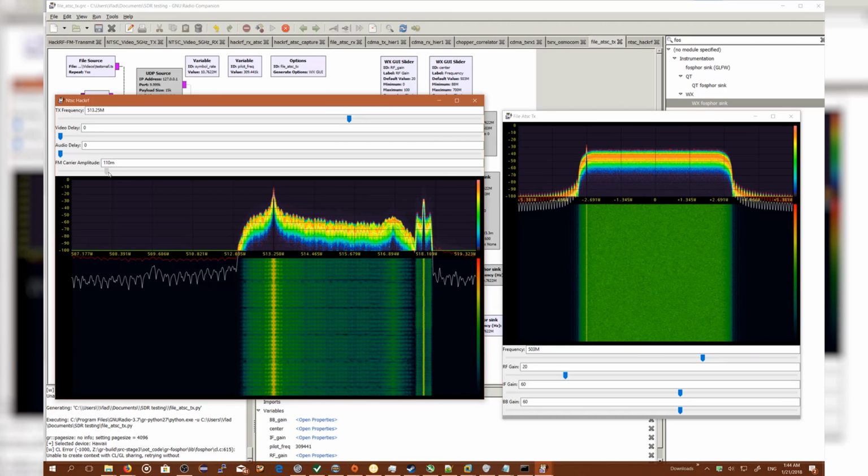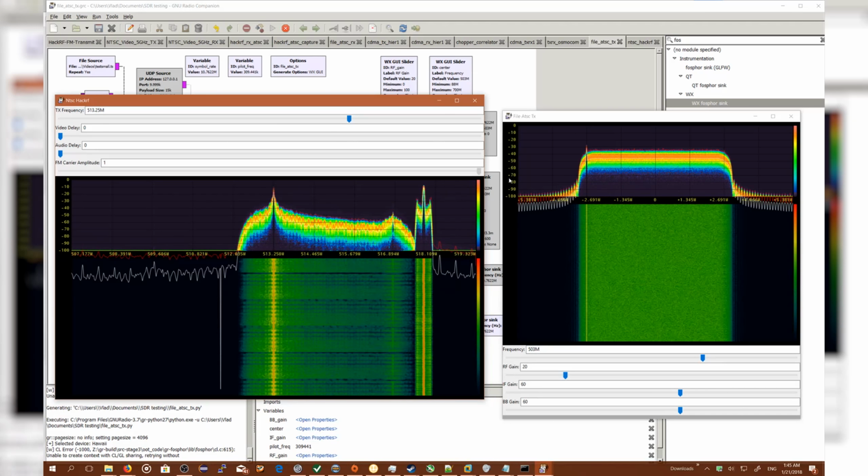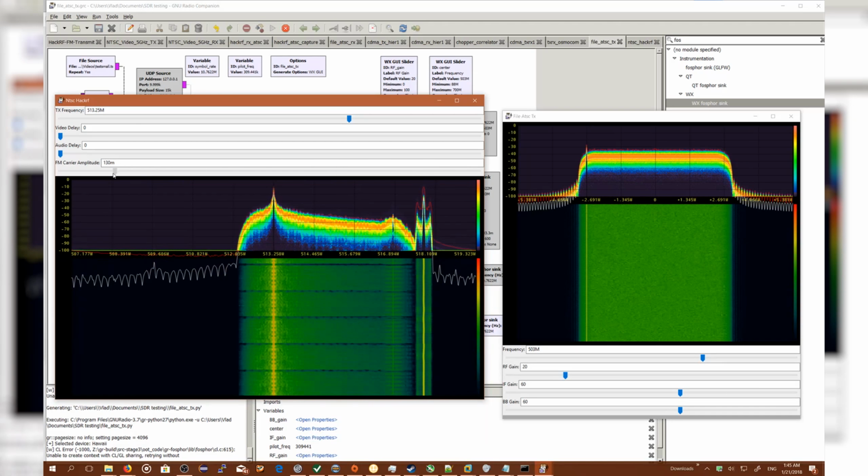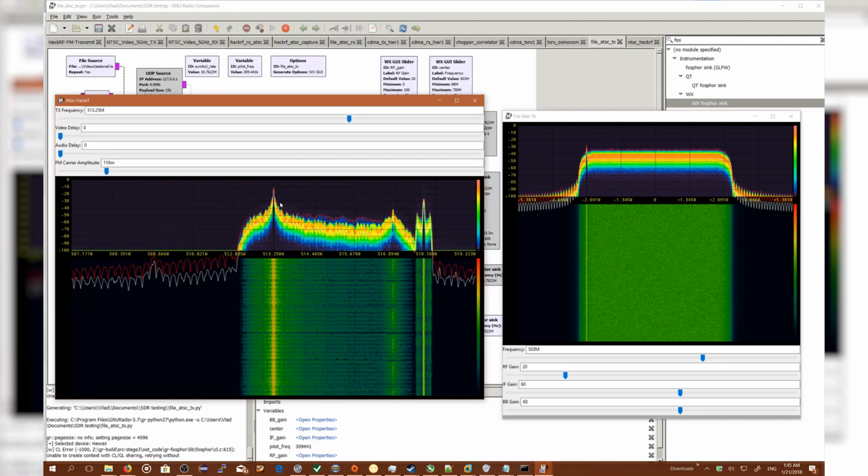But I have it at 110 because I found that leaving the FM carrier at full gain was hogging up too much of the power output, and it was bleeding into the chroma signal and causing weird artifacts and patterns and noise on the screen, so I had to turn it down, quite literally actually.